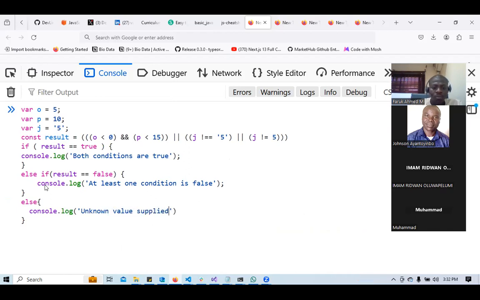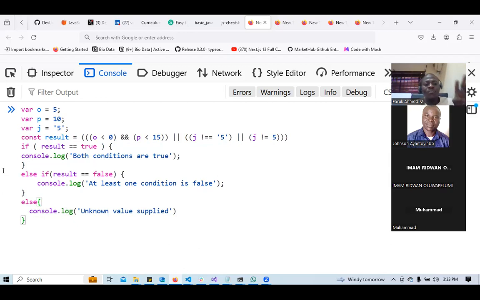value supplied. So in what conditions are we warranted to use this kind of nested if? If you want to check the response, or if you want to check the value of a variable against two possible conditions, you are going to use an if and else statement. But if you want to check it against two or more possible conditions, you will check if, else if, else if, and on like that until you get to the else statement. You can also use a switch case statement to do that. We'll get there in a short while.